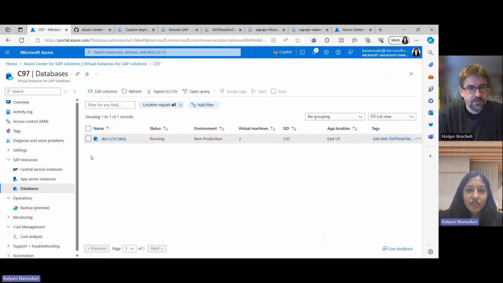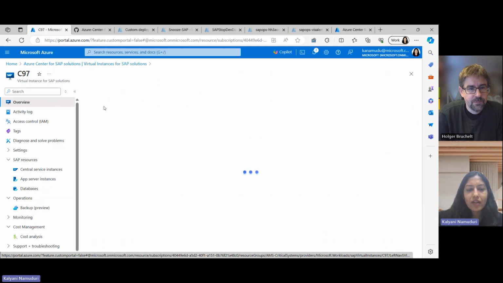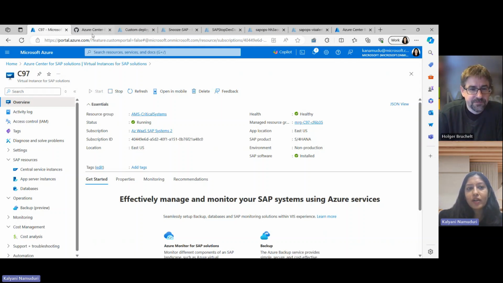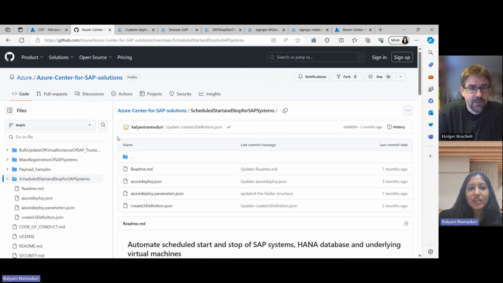At this point, the actions here, whether at the instance level or on the overview that I just showed you at the VIS level, all of these are starting and stopping just the application or the database, but they're not impacting the underlying virtual machines. Okay. Mm-hmm. So that's this capability from the portal. And like I said, PowerShell, CLI, and API are also options available. So you can build your own automation using the PowerShell CLI commands. Now, with that said, I'll move on and talk about the snooze capability, right?